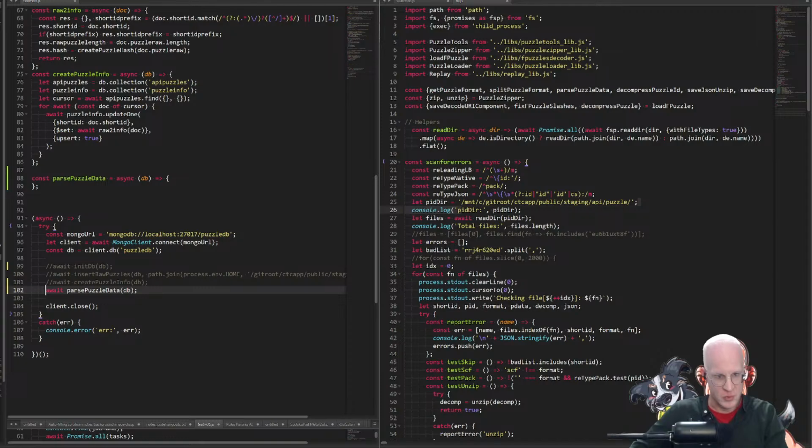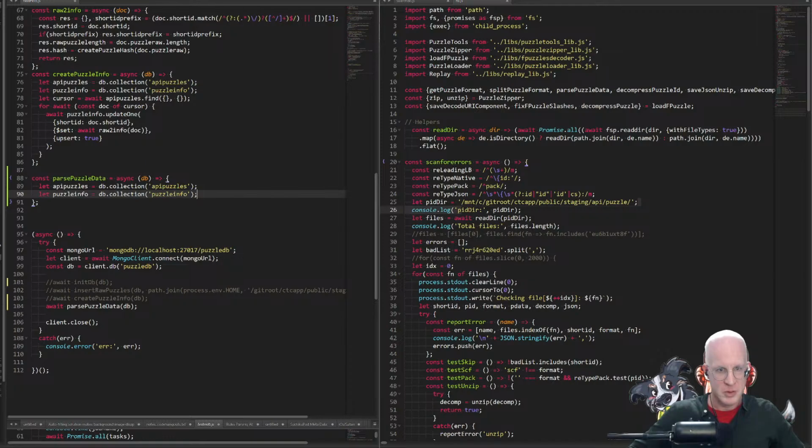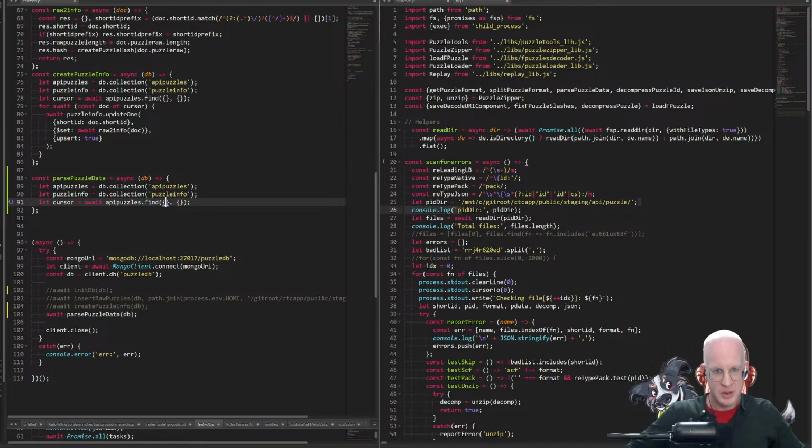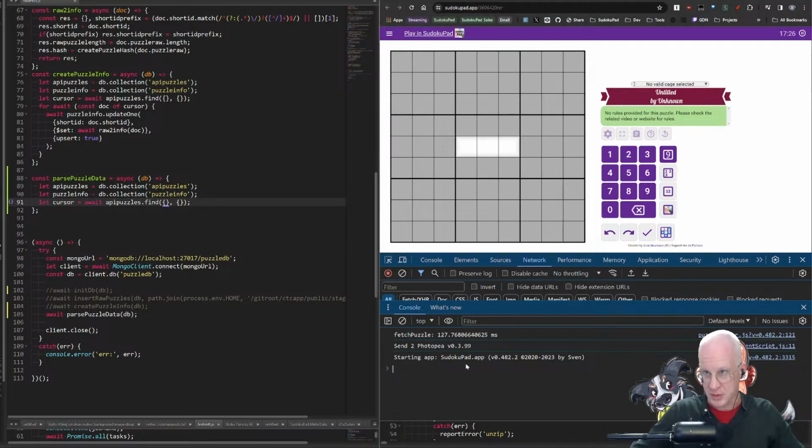Obviously we don't want to parse all the puzzles, we just want to get a handle on it. And for that, we need to be able to open both of these kinds of puzzles. And we'll probably want a cursor, right? And we'll probably need to look up some documentation here.